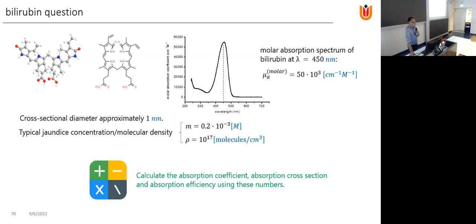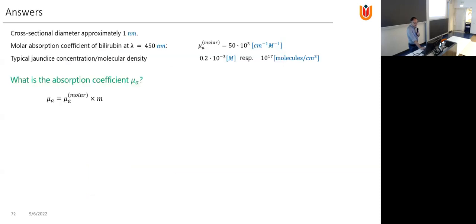Any ideas for the absorption coefficient? What I would do is we have the molar absorption coefficient, and we have the amount of moles, so all you do is simply multiply one with the other. Then you get the absorption coefficient for this specific case. That is correct. That should come out to around 0.1 per meter. Yeah, 10 per centimeter. Yeah, that's correct.